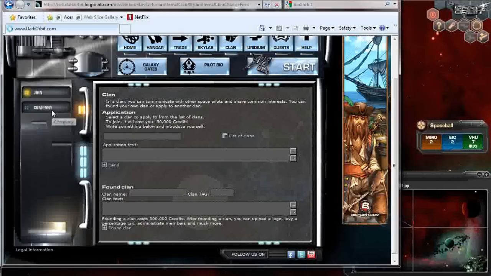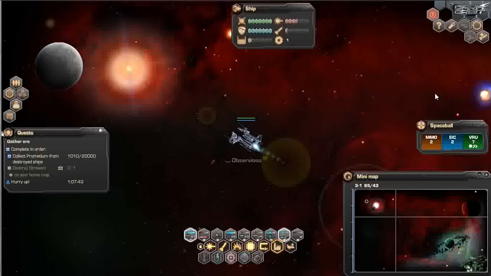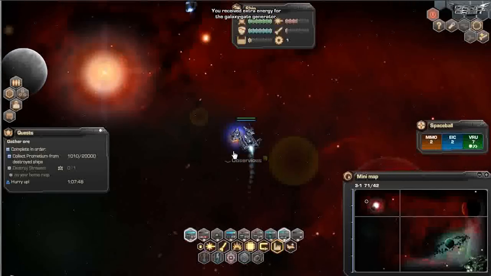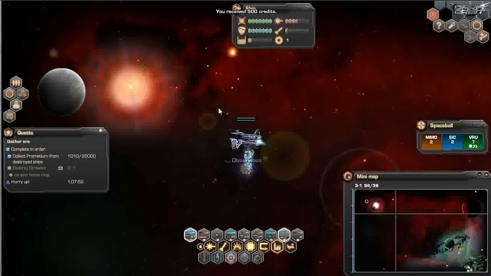Once you have a clan, you can look at the clan stuff and the company. Or actually, the company is VRU. So I'm with Venus Resources Limited. The other enemy factions are Mars Mining Operations and Earth Industries. Whoa! Bonus boxes galore! Look at that. Gonna go ahead and grab this stuff. Extra energy for the Galaxy Gate Generator. Good, I need to show you guys that later.